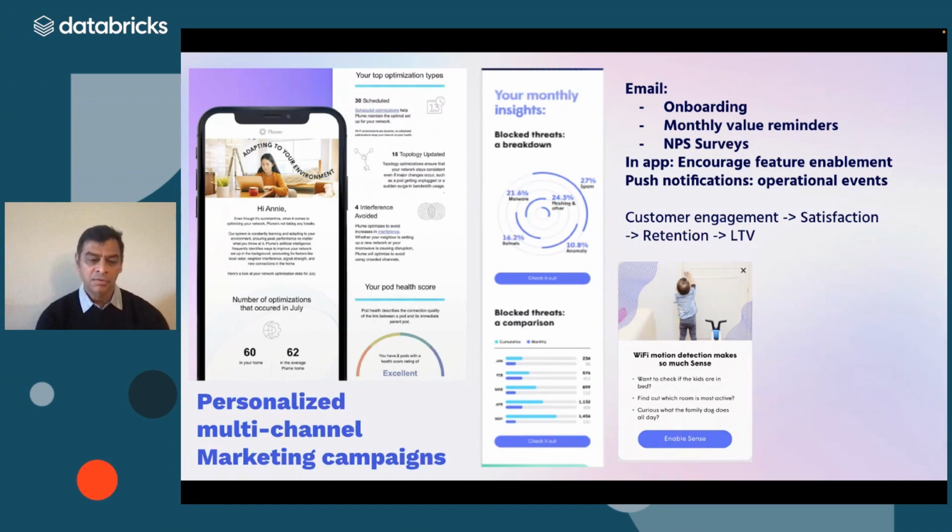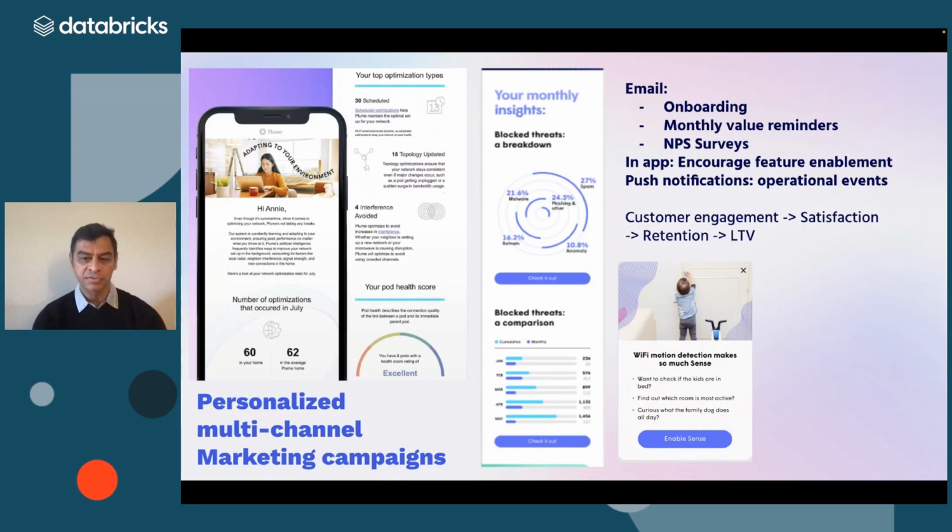So for this, our marketing teams use multi-channel campaigns using personalized data, which is up-to-date, relevant, and contextual to each customer communication. In the multi-channel space, our primary campaigns are email-based, but fortunately for us, we made this investment in the HomePass mobile apps, and this now affords us two more channels, which is the in-app notifications and push notifications. And through these three channels, our marketers creatively use all of these to keep our customers engaged and happy and make them realize the value that Plume is delivering to them.